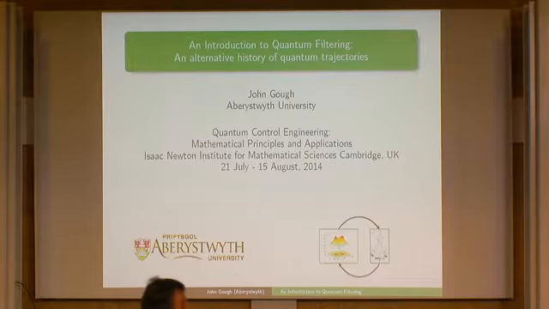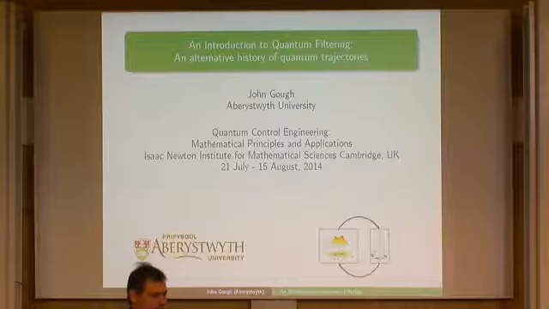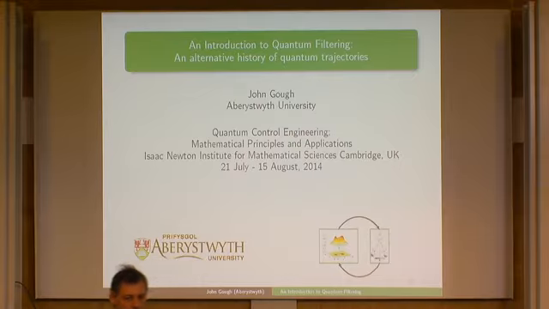I've given this the subtitle of An Alternative History of Quantum Trajectories. It's not intended to be revisionist. To a certain extent, what you have is a sort of convergent evolution where different species with different DNAs come out looking somehow very similar, uncannily similar. And quantum filtering or quantum trajectories or stochastic master equations or quantum state diffusion, there's a whole array of different things which are mathematically very, very similar, but where their origins have been completely different.